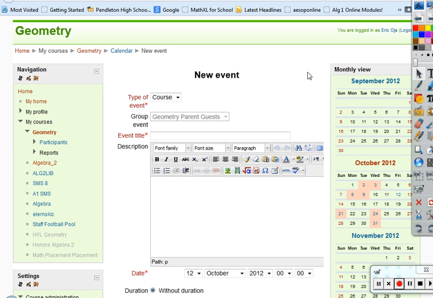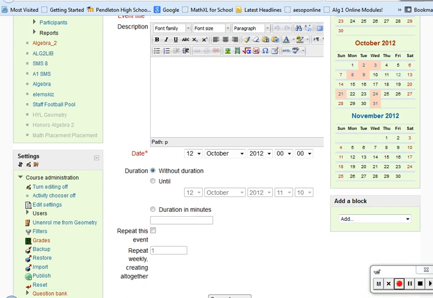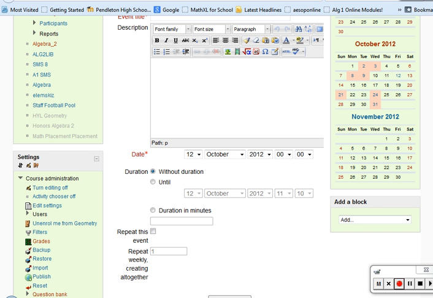And then event title, whatever you want to call it. For me, it would be 1.4 assignment due by midnight for full credit, or in-class exam, or something like that. And then you just go down to this panel right here, where you're going to put in the date that it shows up, the time. You can even put the time. Like for me, I put in 23:59 for midnight, and if they highlight over that, it tells them what time it's due also. Does that make sense?